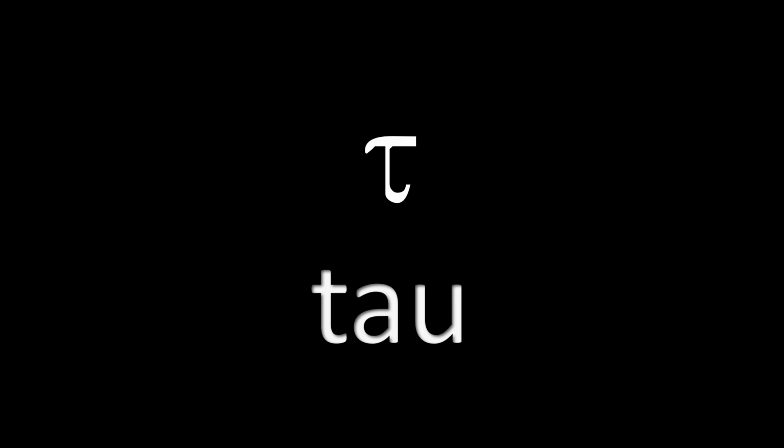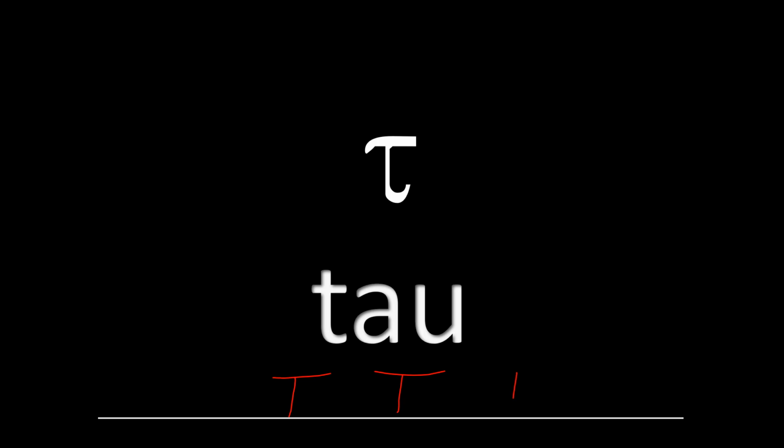Then tau, the T sound, looks just like a T, except we're not going to make a cross. We're just going to put it on top, kind of like you would a capital T. Tau makes that T sound. Mu, nu, xi, omicron, p, rho, sigma, tau, upsilon. We'll write it like this. Upsilon can make the U type of sound or sometimes an I type of sound.